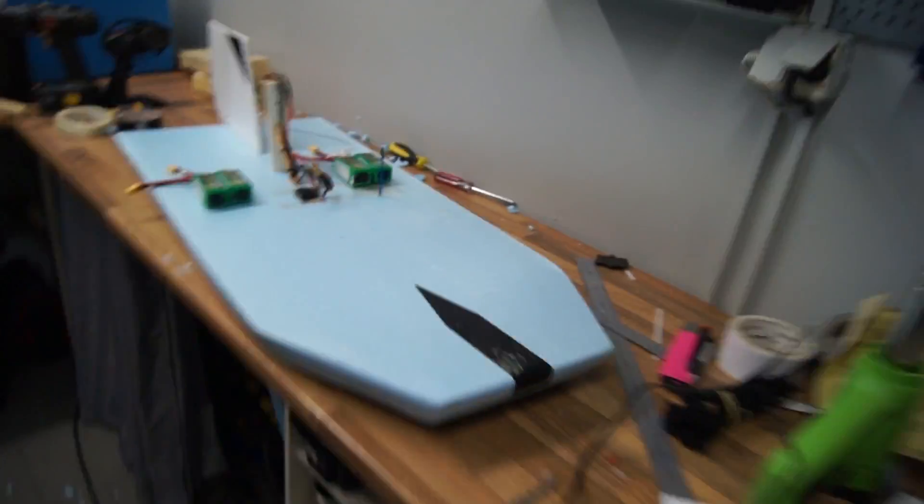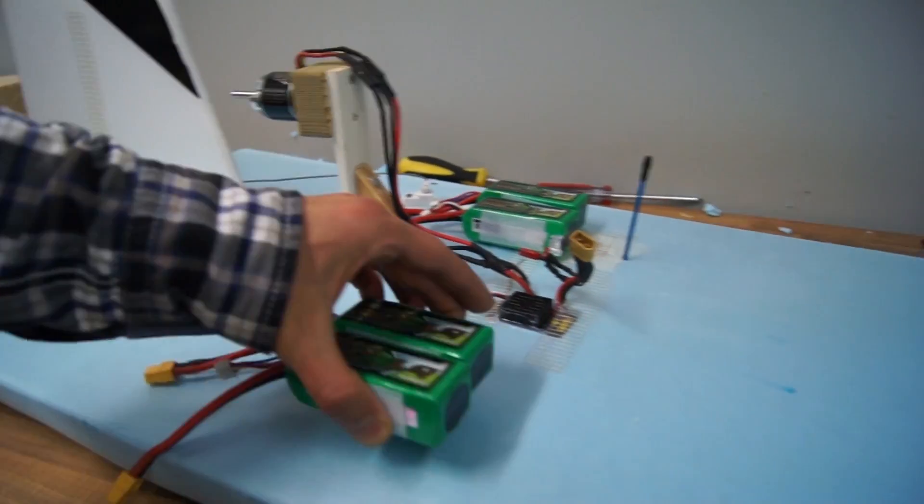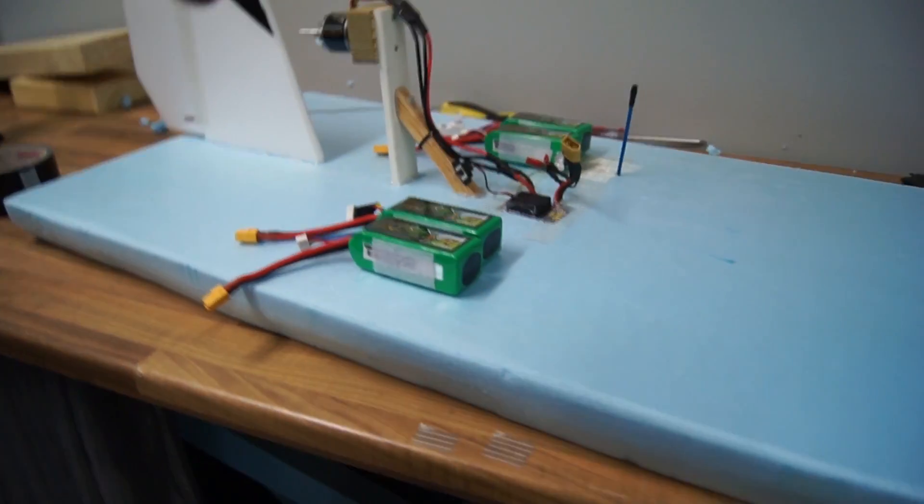There we go. The airboat is now fully built and it's all ready for its maiden drive, which should be in the video coming up this Thursday or Sunday. Before then I have to figure out where to place these batteries, because I'm going to connect them all in parallel to create a 5.6Ah battery. That's going to give me a lot of run time and it's definitely going to be able to supply all the power needed.